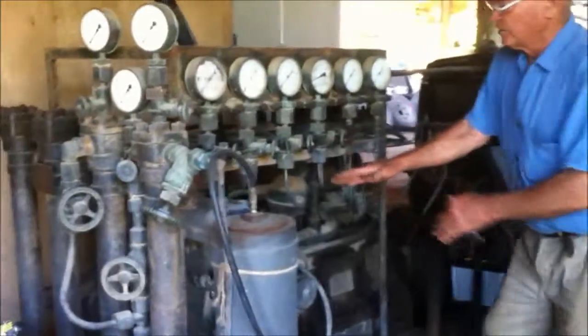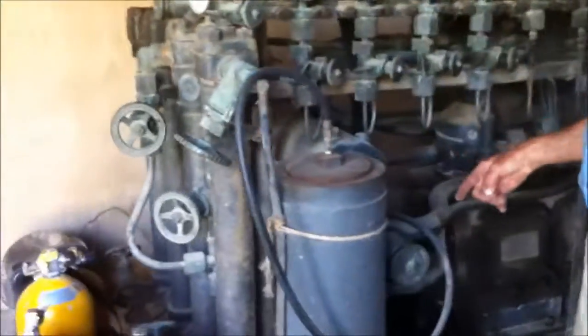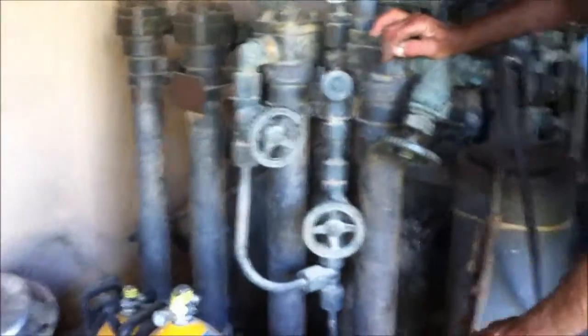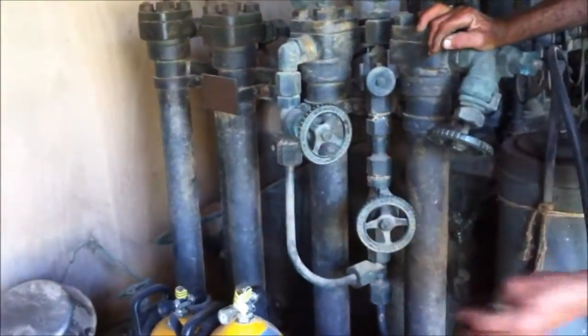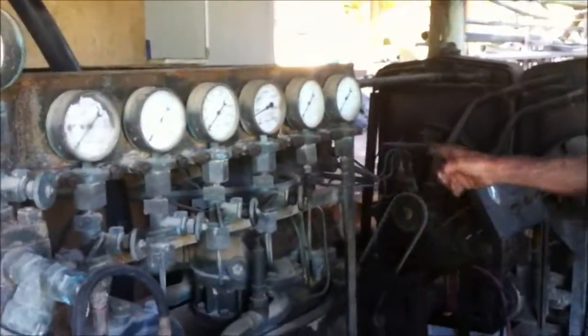You've got an after cooler, and there are three traps that trap condensation and any oils in the air, and you've got four filters here with four filling taps — they can fill four torpedoes at a time. The after cooler cools the air, and that radiator on the left-hand side is what cools the after cooler and the actual compressor. This radiator on the right-hand side cools the Ford V8 motor. So you've got it there in a nutshell, and what we're about to do now is give her a crank over.